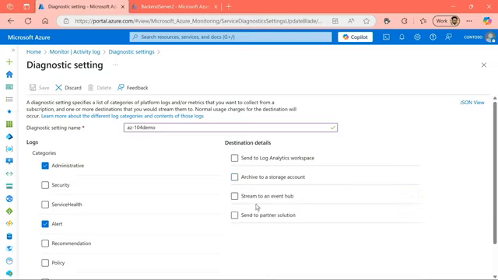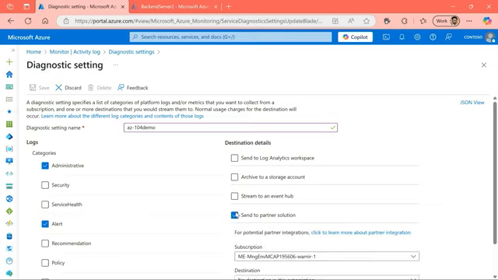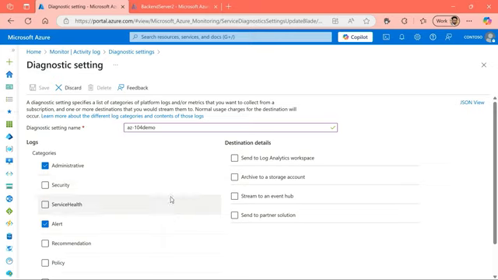Now, I could also think of moving this using or stream this using Event Hub, or send this to another solution that I might be working on in terms of prepping this data or analyzing this further by digging deeper into the details and running all sorts of different solutions to this. So I have multiple solutions that I can use to stream this data out or send this data out if I needed to export this information from here. Now let's get back to the main menu one more time.